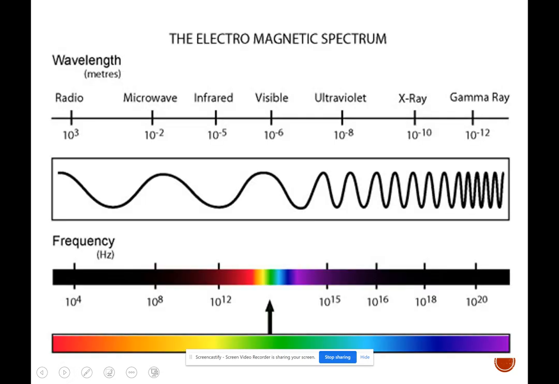So this is the electromagnetic spectrum. You can see here the wavelength is labeled at the top, the frequency is at the bottom. As wavelength goes down, frequency goes up. They are inversely related. And there is a small portion of the electromagnetic spectrum that is visible light. That is the only part that we can detect with our eyes. But if we could see the entire thing, it would be colors, it would be light. We just can't detect it.